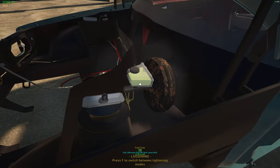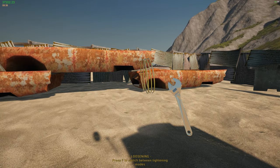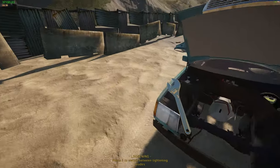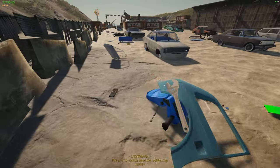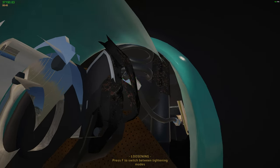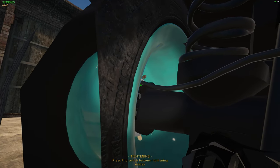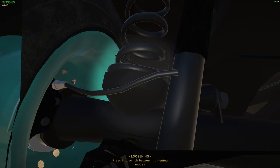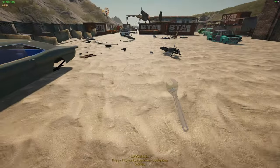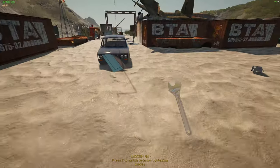Okay, this time we need to pull it off and grab it immediately and right click. Oh, no, I don't get it. Okay, I think I got it. Okay, I got it. Whew, that was a close one. All right. Oh, there's a brake line. Beautiful. Oops. Did we get it? Okay, we got it. Let's buy it.